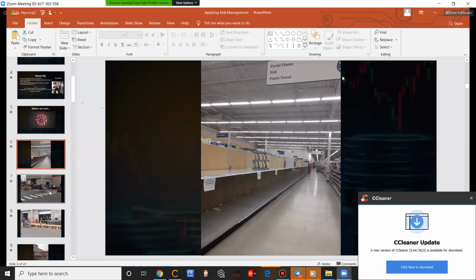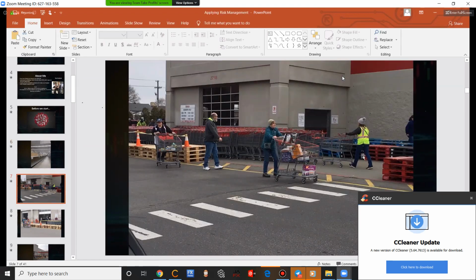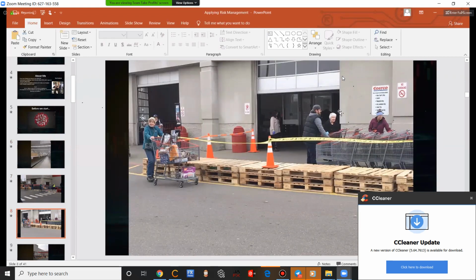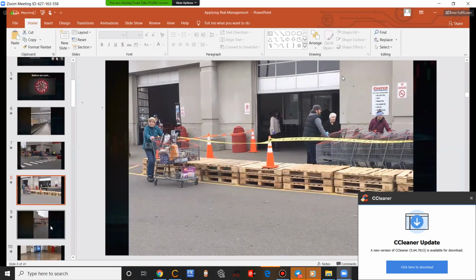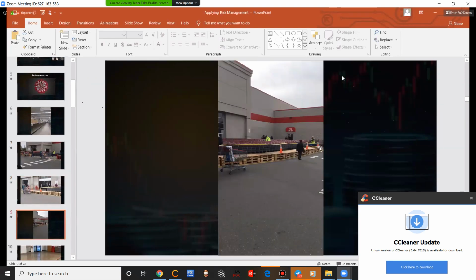Oh my gosh. This is Costco. They don't normally do this. Here's the entrance. This is where they've separated everybody, literally. These pallets are creating a line. Where the pallets are is where the carts go. That's six feet. Nobody yelled at me for taking pictures, but I gotta show this to my girlfriend.